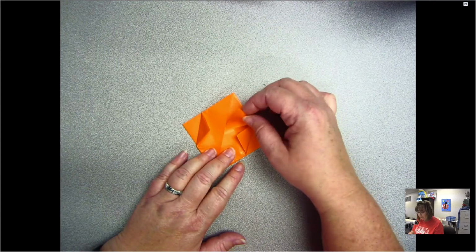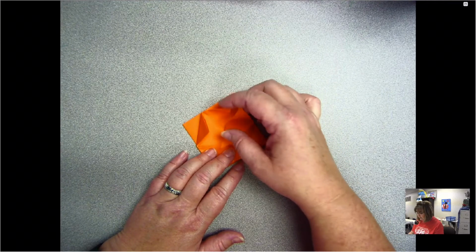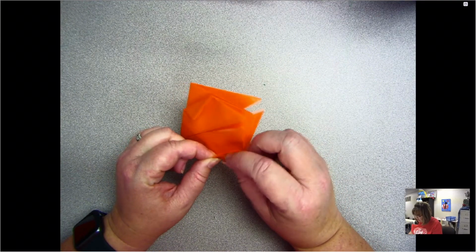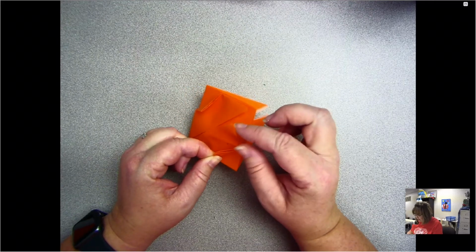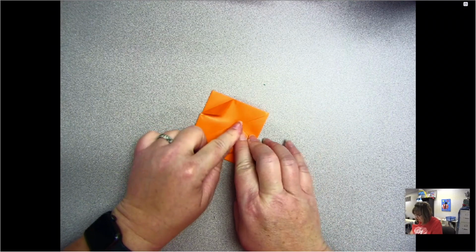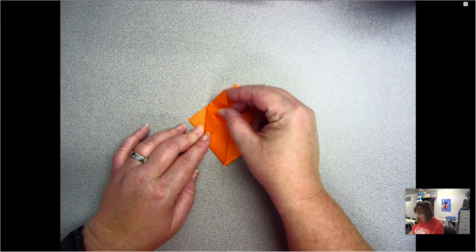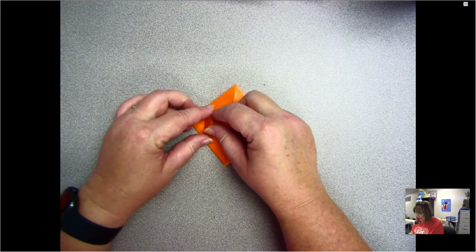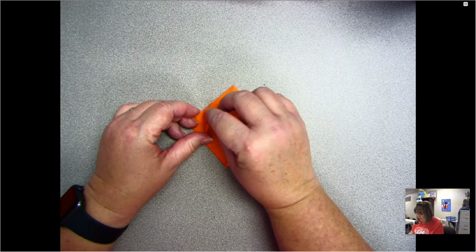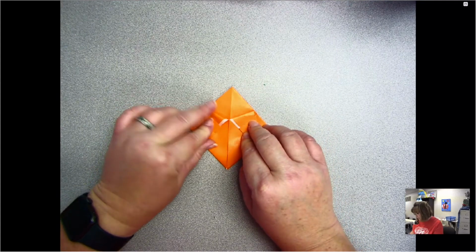And now I can take this little corner from the top, just the top one, because where I folded that, it created a little pocket in there. I'm going to take that one, put it in that little pocket. And I pressed it down. Watch again, I'm going to take this one and do the same on this side. Got a little pocket. I'm going to take this top, bend it, push it down in there, and then press it flat.